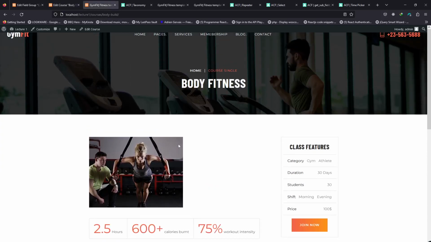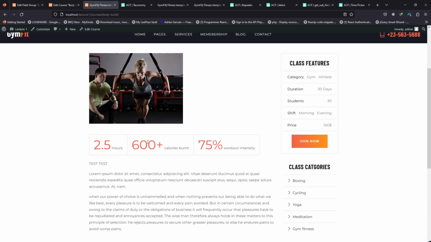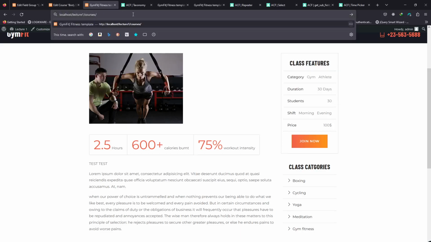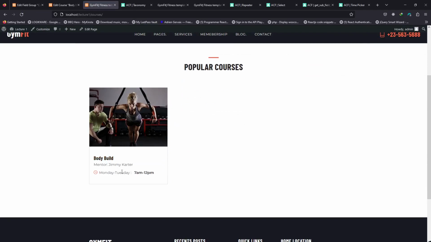I mean, we are almost done with our single detail page of our custom post type and also the ACF fields. And then we are gonna have our courses, or I guess it was the course page. I don't know. Yep, it was the course page. And now we are gonna simply display the ACF field here as well in our next lecture. And then we are gonna wrap up this whole custom post type thing and our ACF thing in our next last lecture of CPTs and ACFs combined.